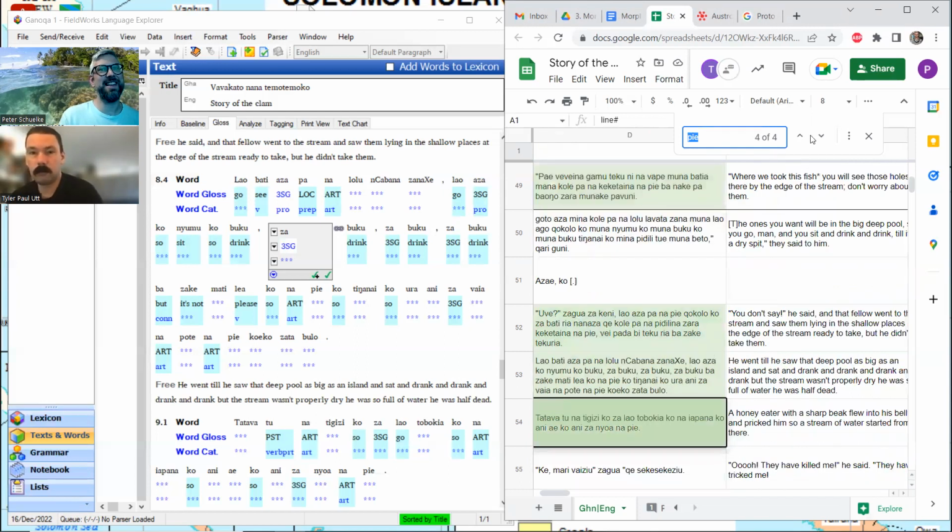Pretty hard to deny that, especially since we got this small sentence. Right, those are especially helpful at this stage where we are now, and it's near the end of the sentence. Yeah. "Nyoa." Pricked him, so a stream of water started from there. Different kind of stream, but the same idea of flowing is there.